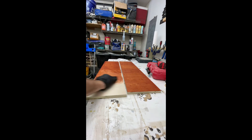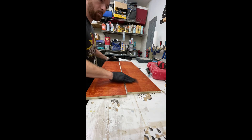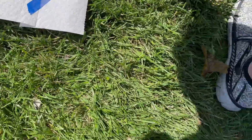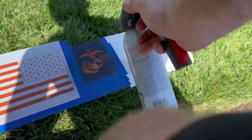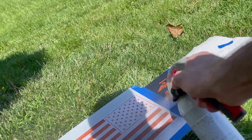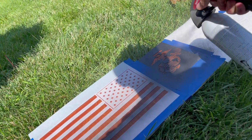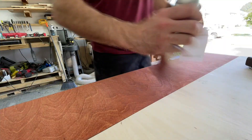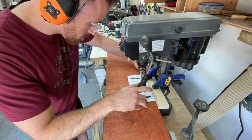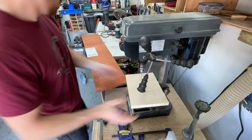Here I am staining — these are actually the sides we're looking at. I let that dry and then did a little stencil: this customer is a former military — thank you so much for your service — and there's a little American flag there; you'll see more on that later. Next is to do the lock — that's some spray glue on a piece of paper for the locking mechanism template.